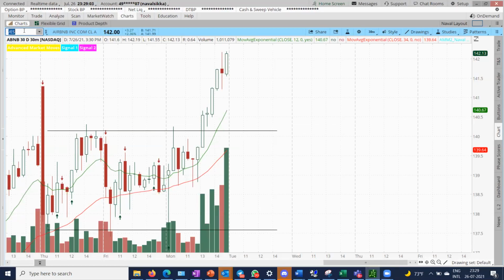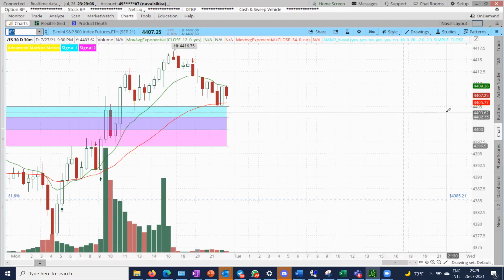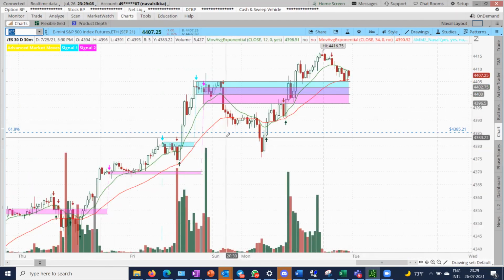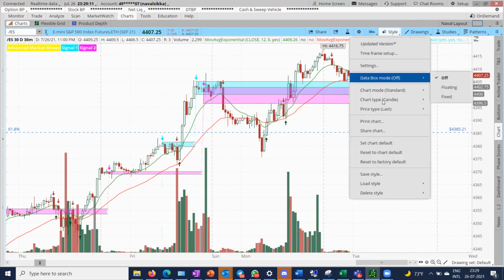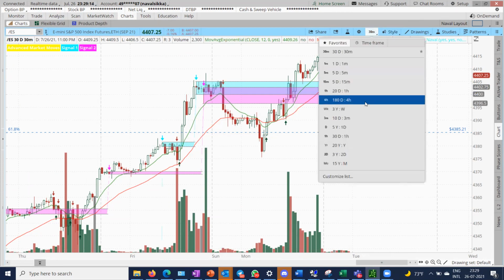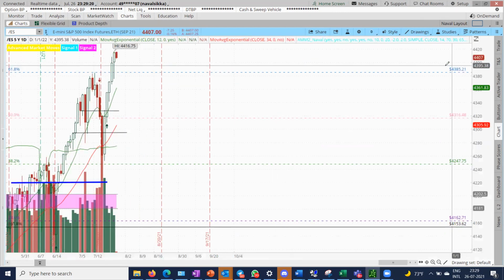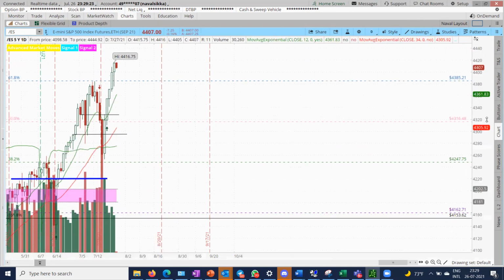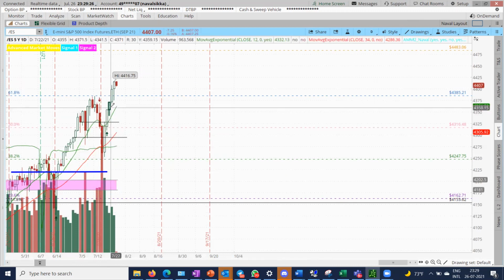So first thing first is ES, which is our market futures. I think I have not shared the screen. Let me just share the screen so that we all can look at this. All right, so this is ES futures, and last time we were discussing and we found that 43.90 was the level where the market was facing some kind of resistance, right? This 43.85. Now it has breached this resistance and is going up.